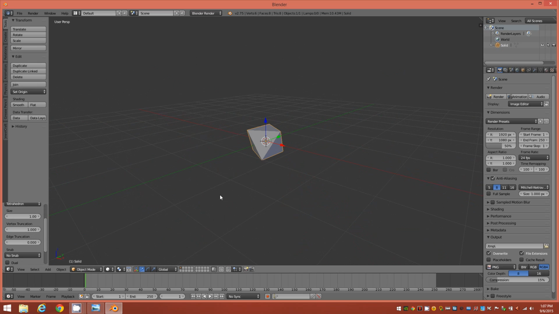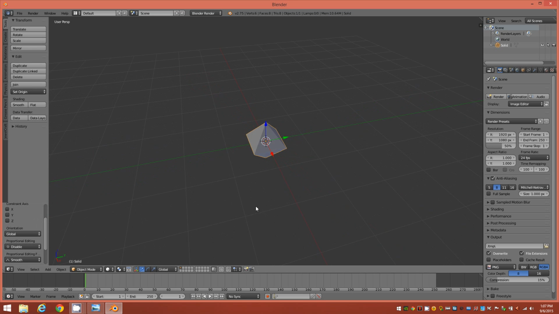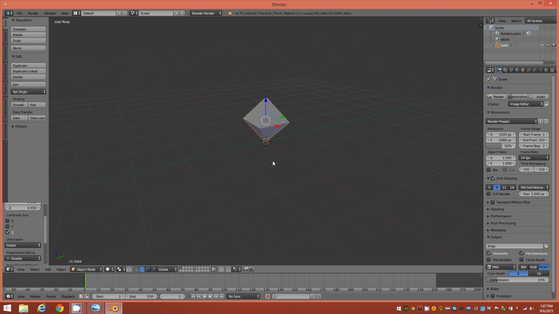So I'm tapping 1 on the number pad to go to my front perspective view. And I'm going to just rotate this object. I'm holding down Control as I rotate. All right, and I'm going to rotate it by negative 55 degrees. All right, so this is the object. Let me just move the object up on the plane a little bit here.